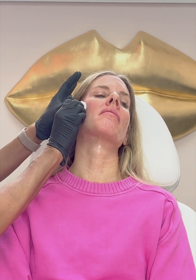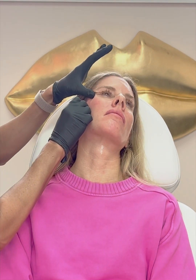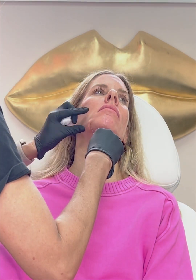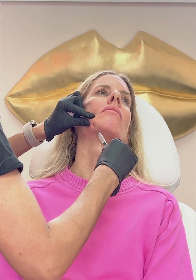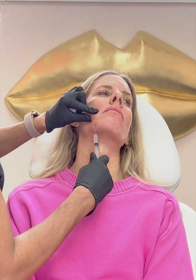So Sculptra is going to be mainly for lifting and smoothing of the skin as well, because of that collagen production. It's a more natural procedure for this, instead of using hyaluronic acid based fillers that don't do as much for collagen and elastin production. Some of my patients still like to be treated with hyaluronic acid based products too, for more of an instant effect. But I highly recommend Sculptra on all of my patients, typically about mid-30s to 40s, just because we need to have that collagen and elastin production and stimulation for overall effects in the tissue, the skin, all of the benefits that are behind it.